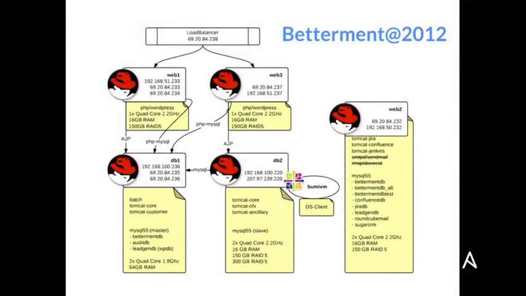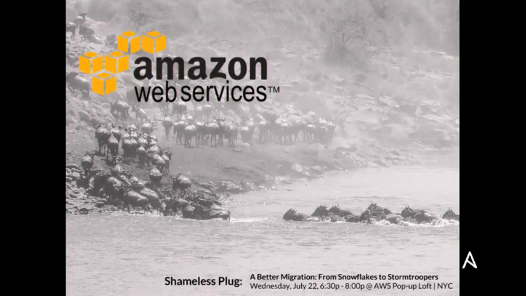This was our stack. We had 5 servers that we rented as iron at a hosting provider, and we decided we need to do something better than this. This isn't going to cut it for very long. And so we began the great migration to AWS.